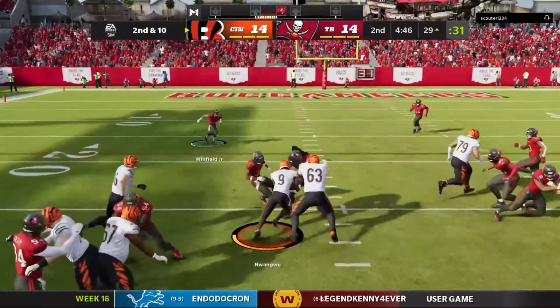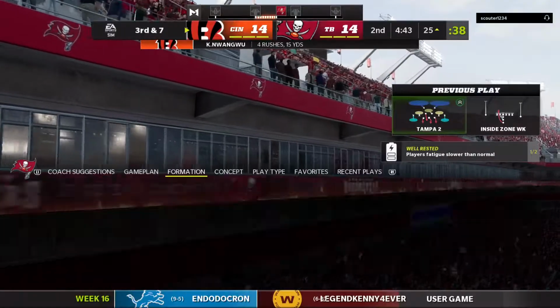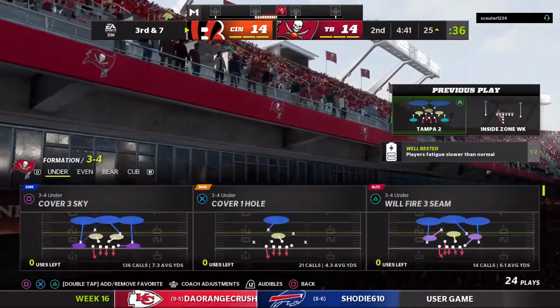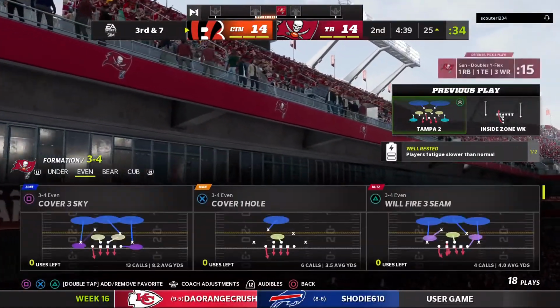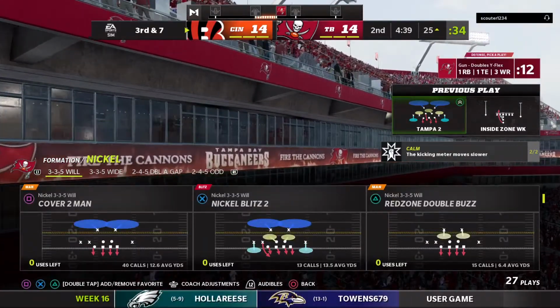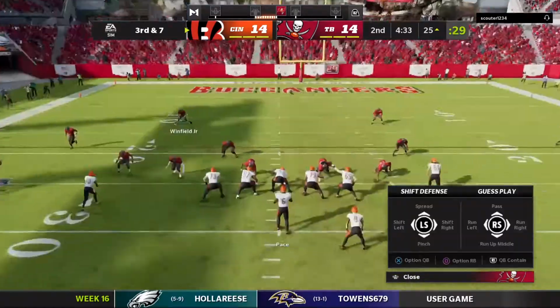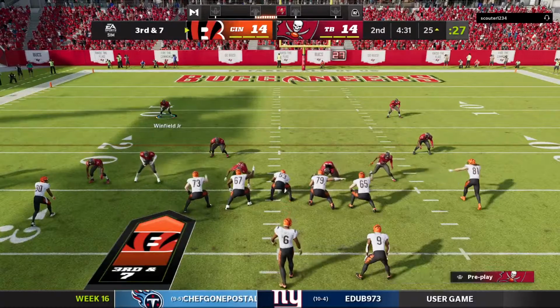On second down, here's Nwangu. He'll get only 3 there, so it leaves him with a 3rd and 7 ahead. The passing game's been working quite well so far, but the running game's been a little bit of a struggle, and that's a surprise to me. Typically, when you can throw it, you've opened up lanes for your runners. This will be the 8th play of the drive. It's 3rd and 7.